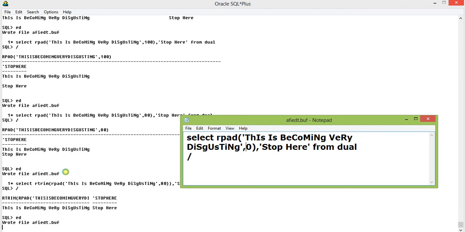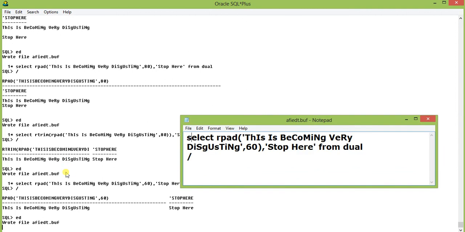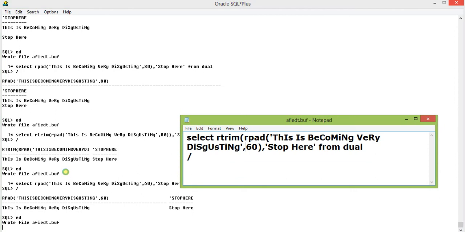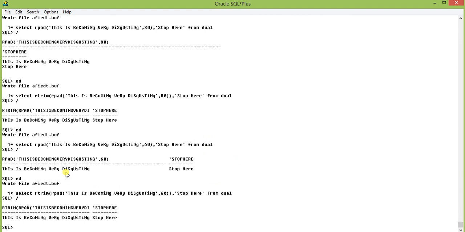I will bring it back to the original 60. You have to keep it in one line. Now I will use trim. Just compare the two. The right space is removed.